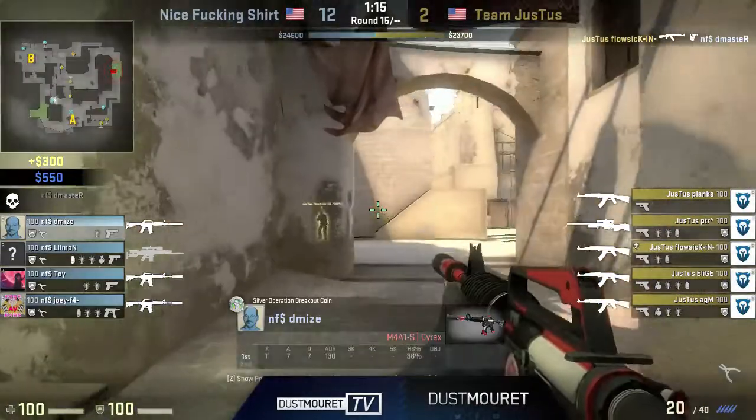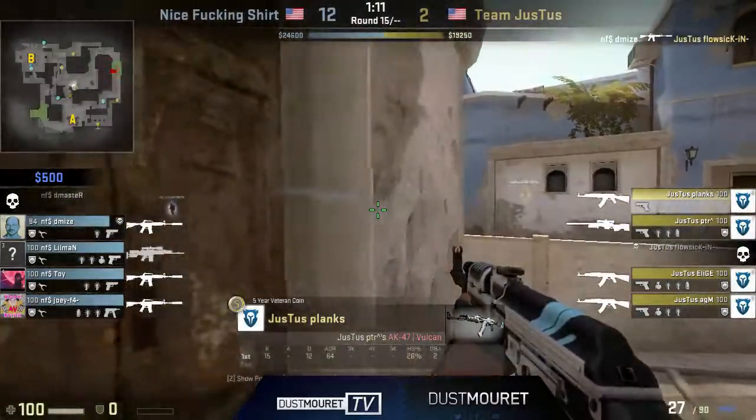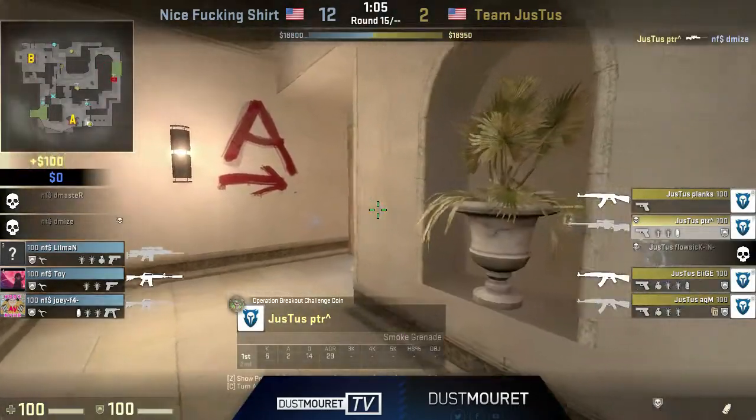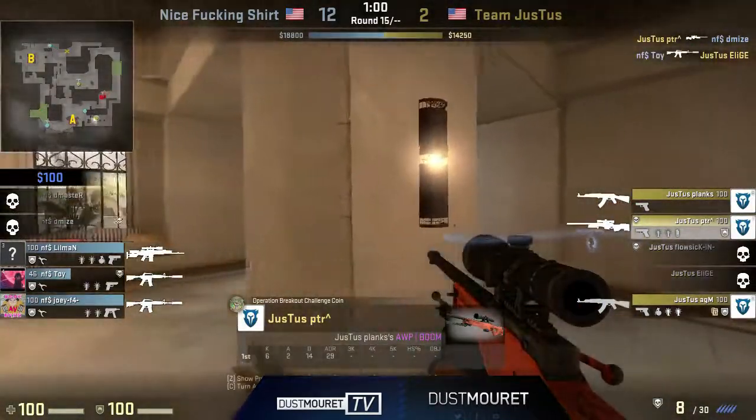Flowsick, meanwhile, has made it up the connector unspotted and takes out D-Master. Great play there by him, but Demise trades it back to a 4-on-4. But nonetheless, a good start here for JusTus, as once again, Peter creeping around with the op at the Palace. He will grab the frag onto Demise, and this should lead to an A execute here pretty soon.